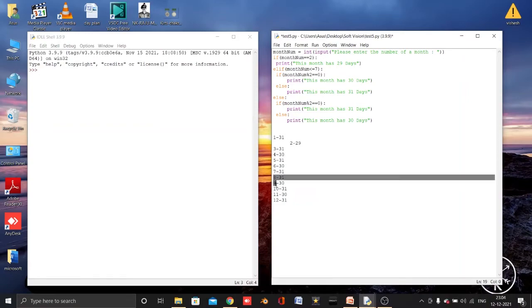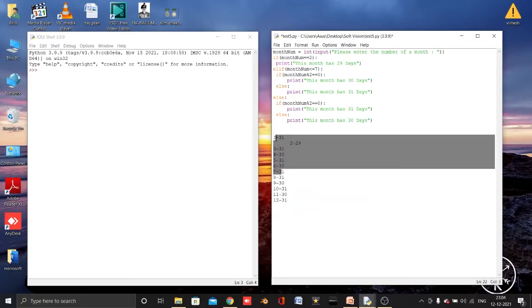Similarly, if you take this section individually, starting from the 8th month and ending with the 12th month, you have 31 days on even numbered months, and on odd numbered months you have 30 days. So it is exactly opposite to the first section, that is from the 1st to the 7th month. So this logic we can apply, right?